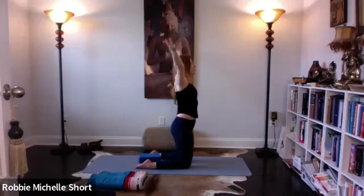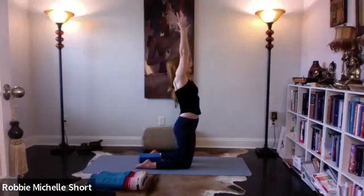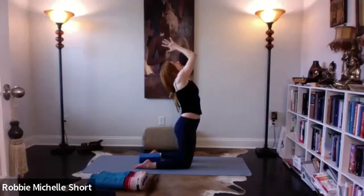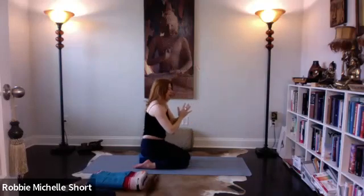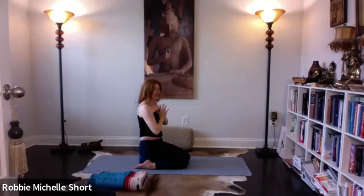Inhale, standing Vajrasana. Exhale, diamond. Inhale, thumbs to third eye. And then exhale, sit back, hands to heart.